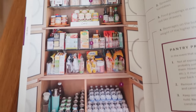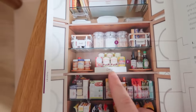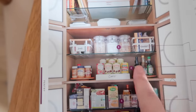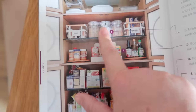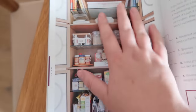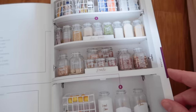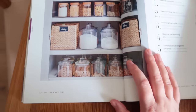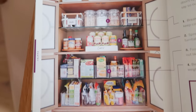They recommend putting spreads, cans and condiments on risers and turntables. So I'm definitely going to get a riser for all the canned goods and then a turntable for spreads and oils. This is the inspo I'm following for my pantry — since I don't have a walk-in pantry, just a cupboard, they've recommended putting cans on a little shelf and condiments on turntables. I'm following what they've done, so I'll have a baking bin, a snack bin, and a breakfast bin, except I'm putting cereal in canisters because I think it'll be more visible.